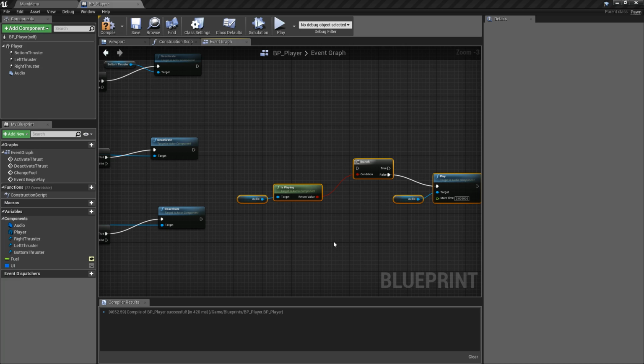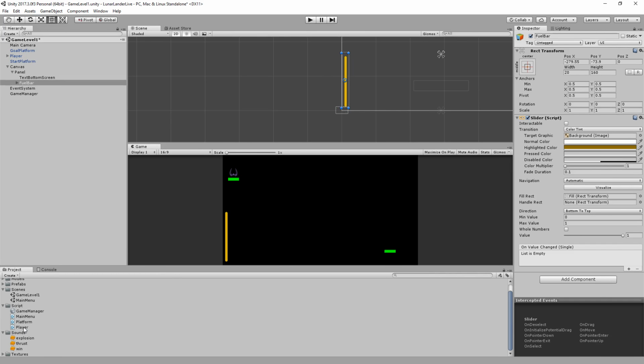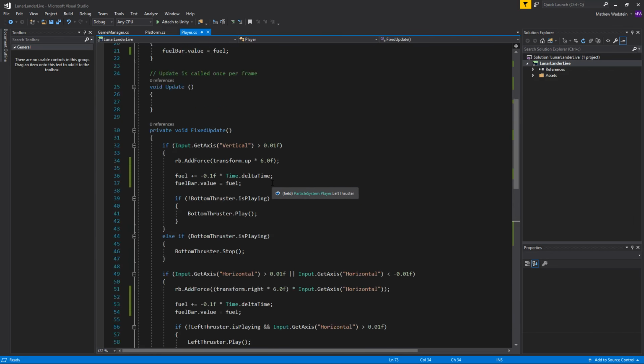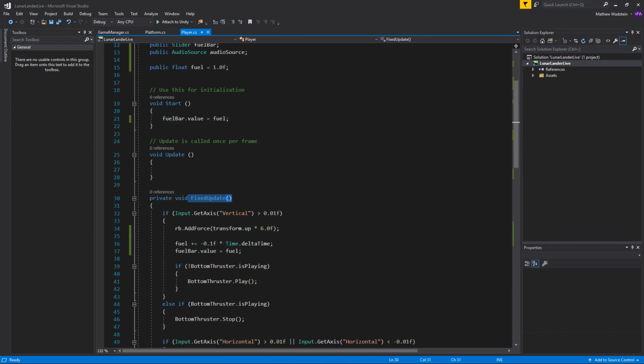The problem is, and I mentioned this before, the thrusters activate and deactivate as a particle effect. Now, if I tell the particle effect to deactivate, it doesn't mean the actual particle effect itself has stopped completely. It could still be playing. Because in Unity, if we pulled up the player script, keep in mind this is all running on a fixed update. Every single update, it's checking to see, hey, is this stuff still playing? If it's still playing, then we're going to go ahead and do something with the sound.